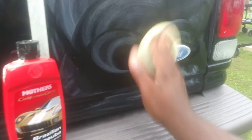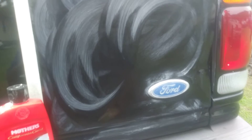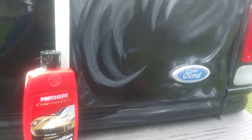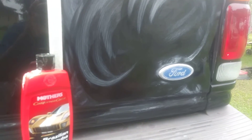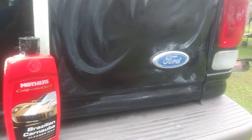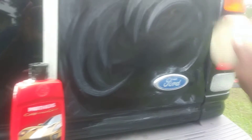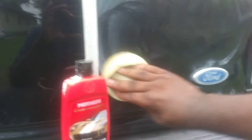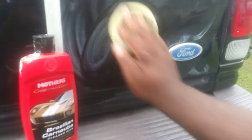The more you work it, the better it'll be. You can also do it right across the trim — you can do your tail lights, pretty much everything on the vehicle. It's just a cleaner wax; it's gonna add protection and take off contaminants. It's even got overspray removal — this product will remove overspray as well. Just keep working it as much as possible, and the only thing it's gonna do is cut and add a lot of gloss and shine to your finish.